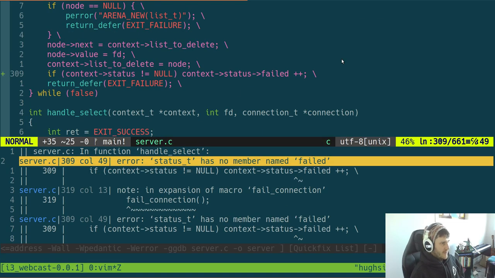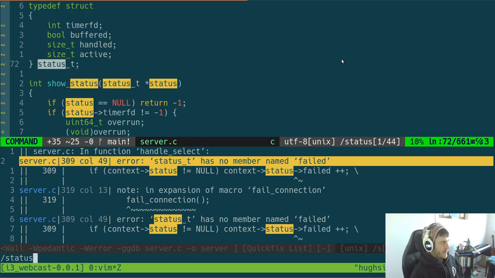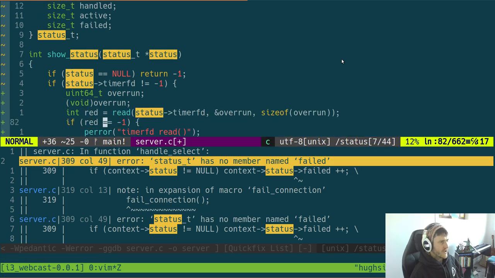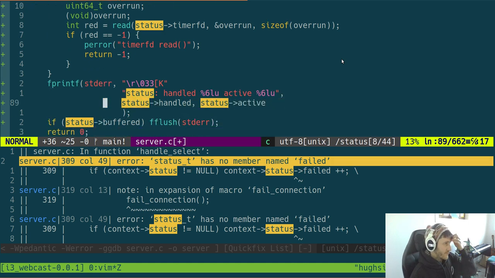Needlessly, we don't have failed in status, so we should potentially chuck that in. I did say it might be useful. And perhaps I will only show it if we have failed, if that makes sense.